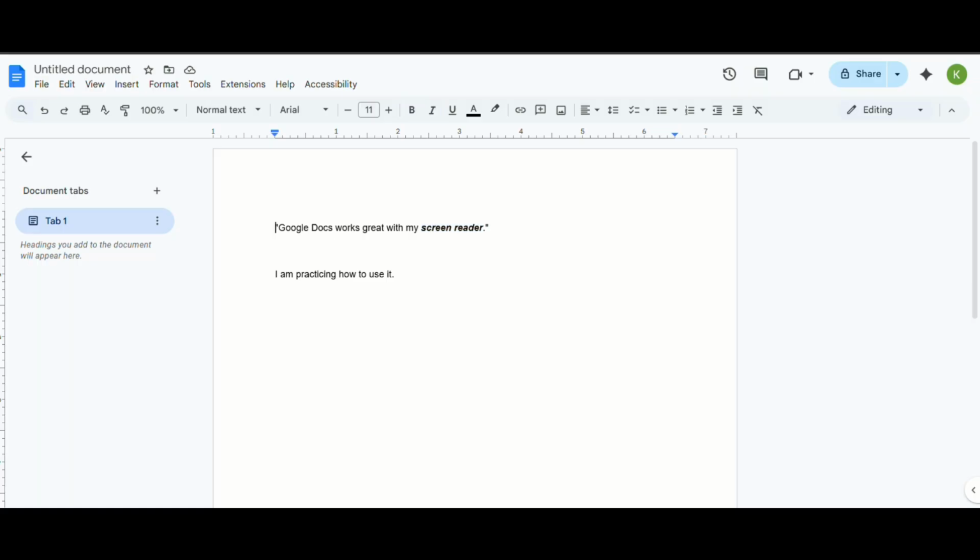Now, I have showed you how to access your main menu and the toolbar and so on to find different options. And of course, if you know the keyboard shortcuts to do different things, that will also even be faster. But what if you don't know the keyboard shortcut, or what if you don't know where in the main menu or toolbar to find it? Well, there's a quick way. Pressing Alt slash will actually bring up a search.